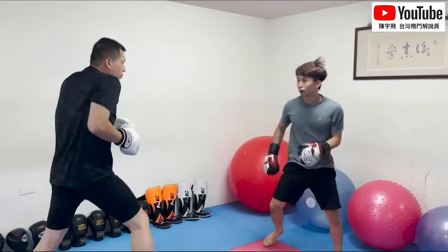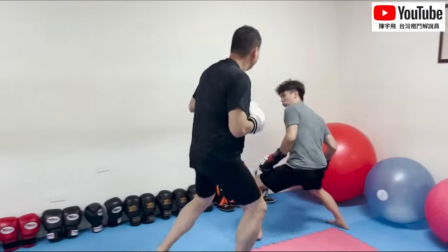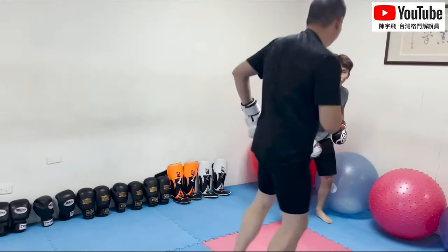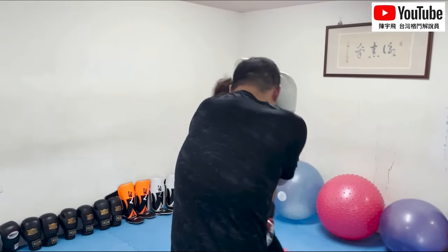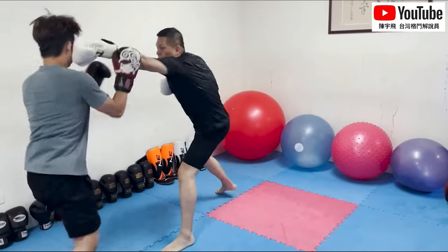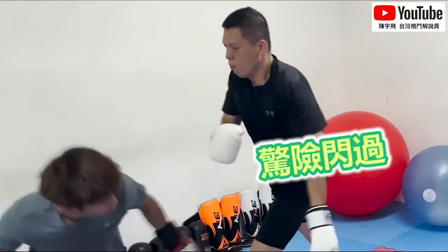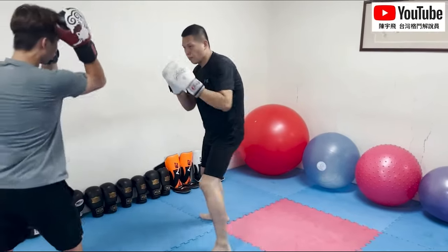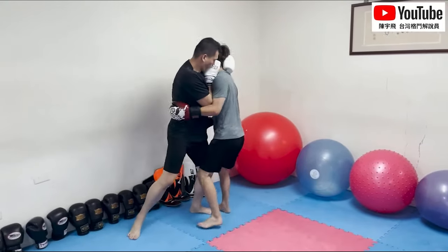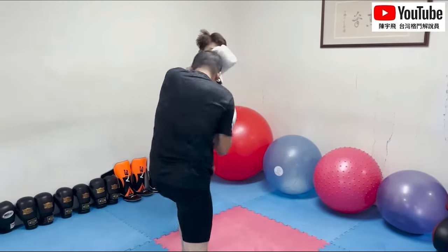Head movement is working out mostly for Taiwanese fight commentary breakdowns. If you remember Mark Phillips' Wing Chun, he had a lot of good head movement. I wish Wing Chun people adopted some of Mark Phillips' head movement. I guess this is boxing rules — no kicks. Some of that head movement is a little wild. Taiwanese fight commentary breakdowns eats jabs though. That was a great angle he found.